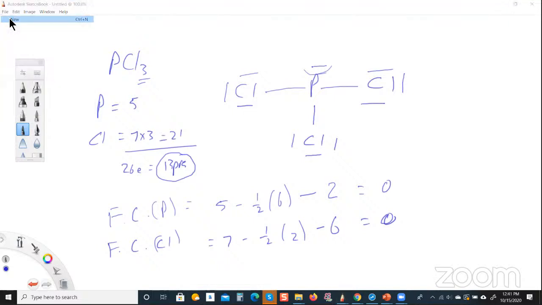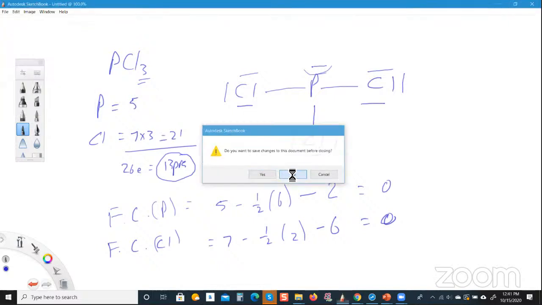Let's look at another example. You guys can do this one without my help. H2S. So what would be the first step in this process? Well, you would figure out how many electrons there are. What would be the number of valence electrons for sulfur? For sulfur, 6. And what would be the same for hydrogen? 2, because one each, and then there's 2 of them. Good. So the total number of electrons here would be 8, which would be 4 pairs.